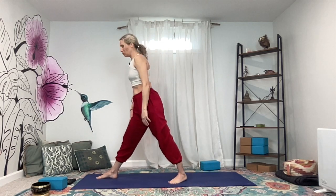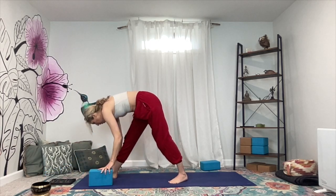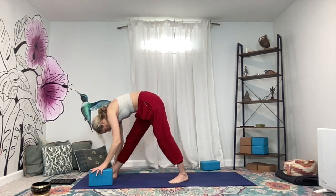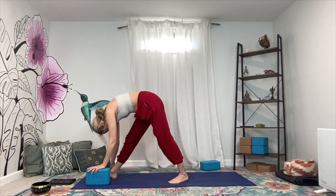One more breath. So good. Let's relax the arms down, straighten the front leg, bring the back foot up, moving into pyramid pose if you'd like your blocks. Perfect spot for them. And we'll just straighten the spine, lower down, hands to hips, and then relax the head down. Let the fingertips come to the ground or block.